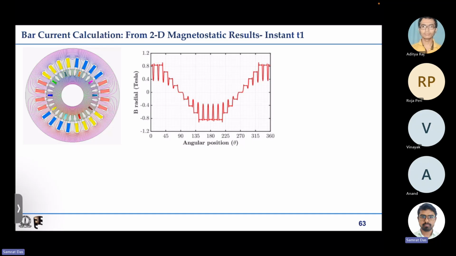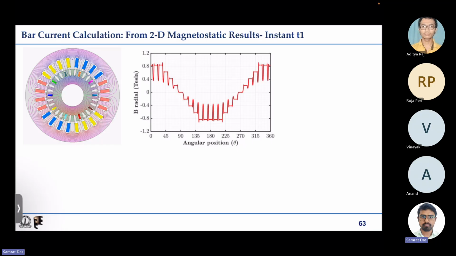Basically, because bar currents are induced, it depends on rate of change. But in open source software like FEMM, we can only do magnetostatic, and we cannot do transient simulations. So I discussed how it could be done with certain approximations. Last day I just explained with hand-drawn things, so I thought it would be good, because it's very interesting, to reiterate with some figures before me. So I'll quickly go through that.